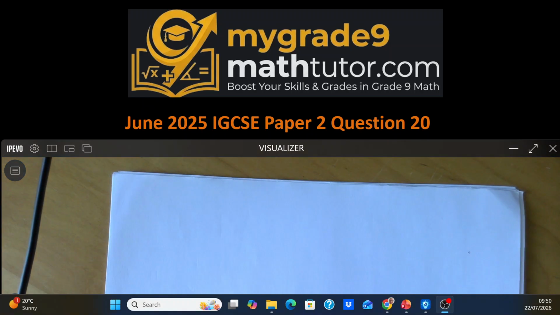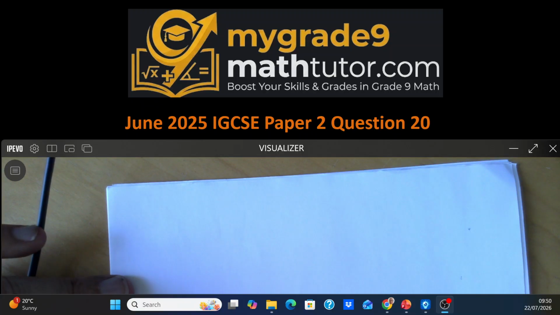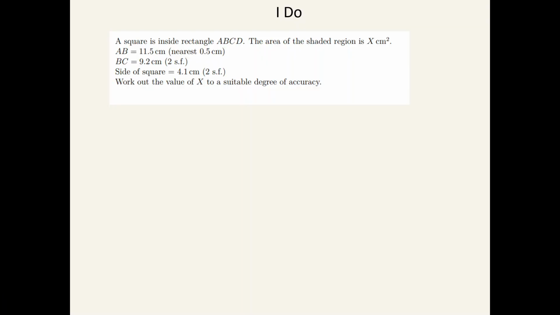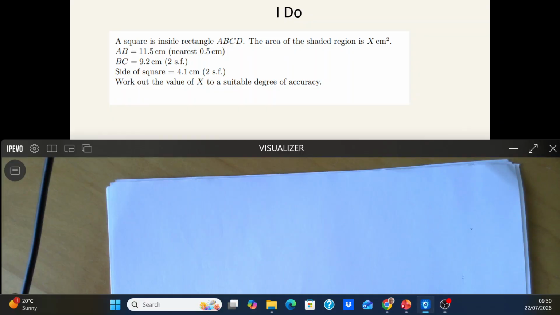Welcome to the June 2025 IGC, paper 2 question 20. Hopefully you've had a go at the question, you've marked it, and you've realised you want to see how it's done to make sure you get marks. Right, it's a bounds question, and you had the picture. My questions don't have the pictures, but we will draw them just to make it clearer, because I think sometimes drawing a picture helps you understand what's going on.